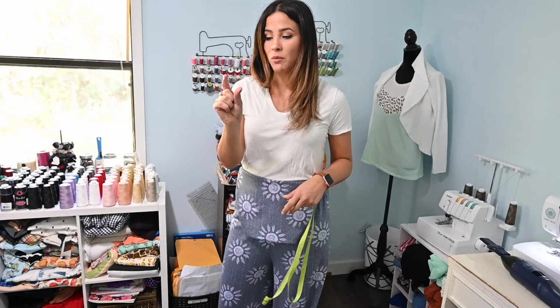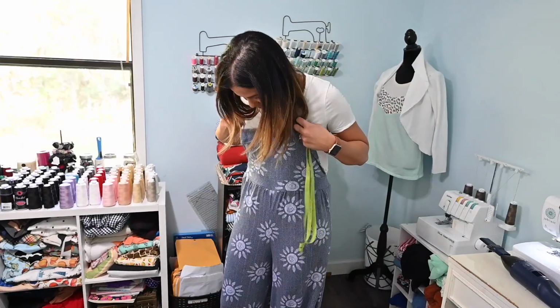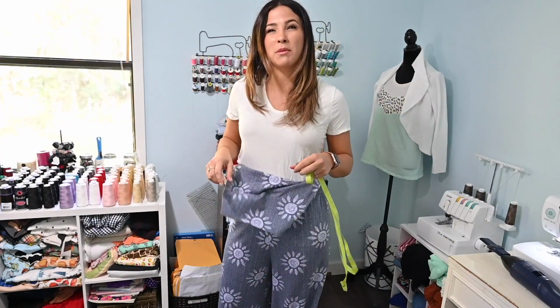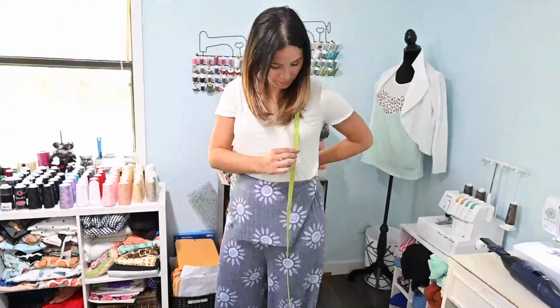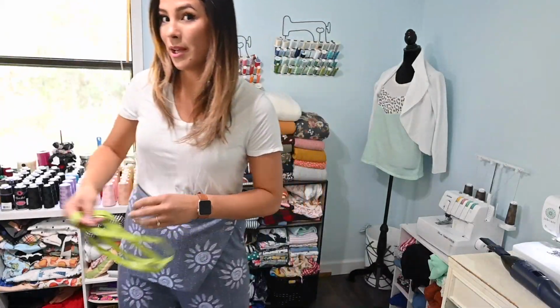I'm going to cut 2 of them, one for this side, one for the other side. And I want them to be about 2 inches wide, so I'm going to cut them about 4.5 inches wide by, did I say 36? By 36. And then I'm going to see how that works and attach them. Yeah, 36. So let's do that.